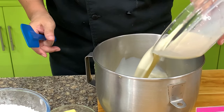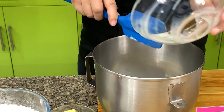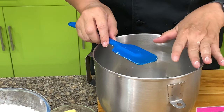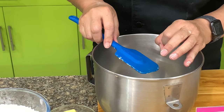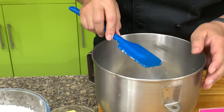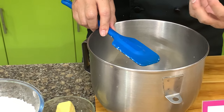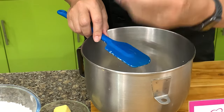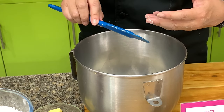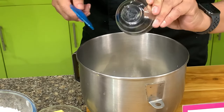The purpose of warming the milk is because milk contains a protein called whey. Whey interferes with or slows down the activity of the yeast. So when we warm or heat the milk, the whey weakens, and when you add the yeast, the yeast is not affected by the whey as much. That's the reason why we heat the milk.